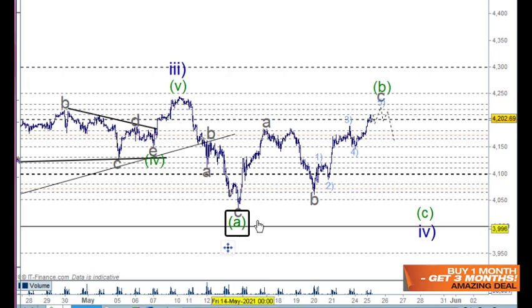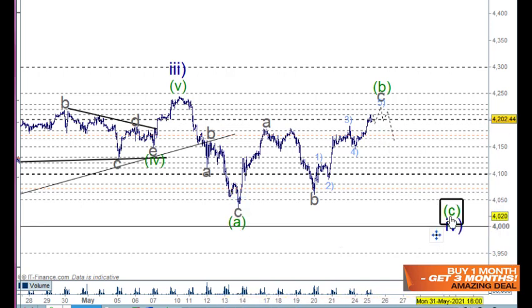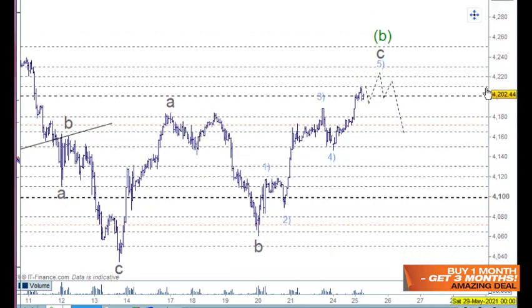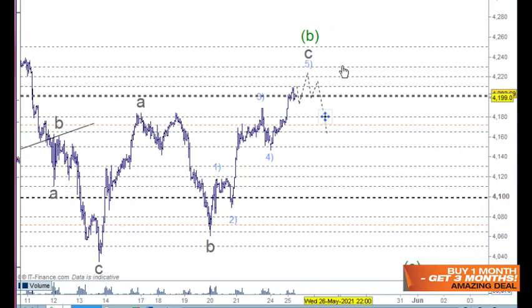So an A wave here, an A, B, and C here for the B wave, and down for the C wave in 5 waves, which will stay pretty much in the same zone as this wave A here to be a flat correction, but it will be in 5 waves. So you can see now, if we count this as 1, 2, 3, 4, 5 up here, then you can see the importance of getting this entry right on that B wave high here, because otherwise you could get trapped and we'll end up moving lower in that regard.